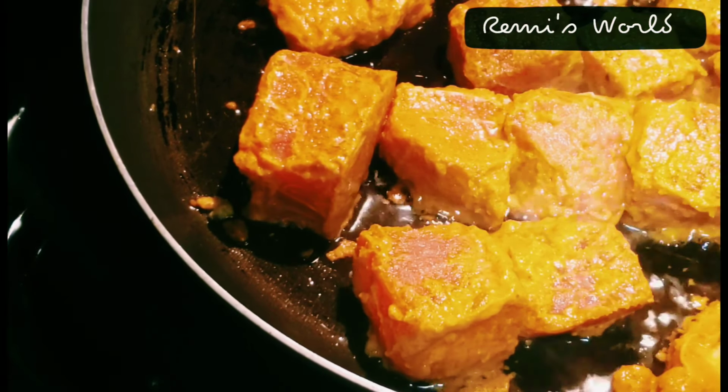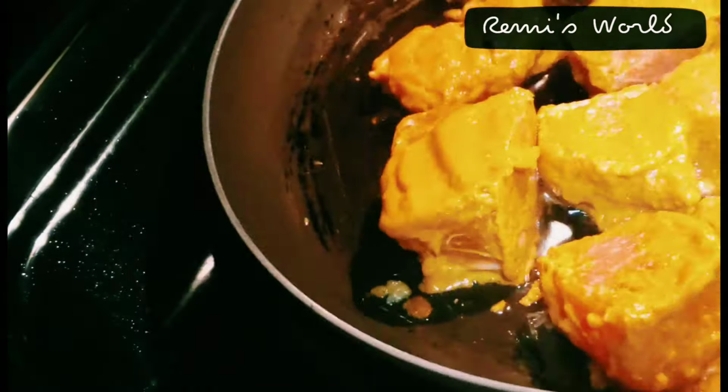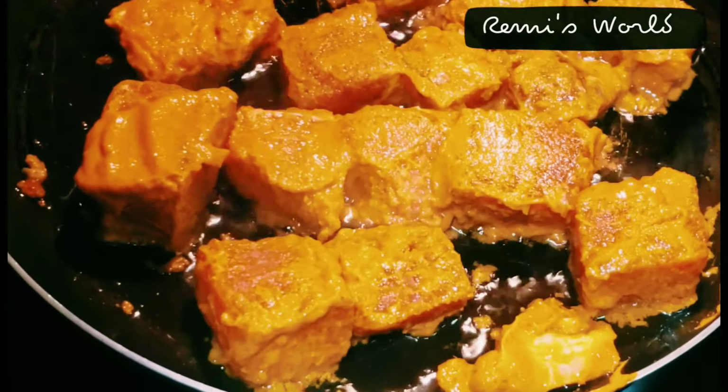So yeah, with all those spices, and it's being cooked in coconut oil, so it's really good for our health. Plus it's really good and tasty.